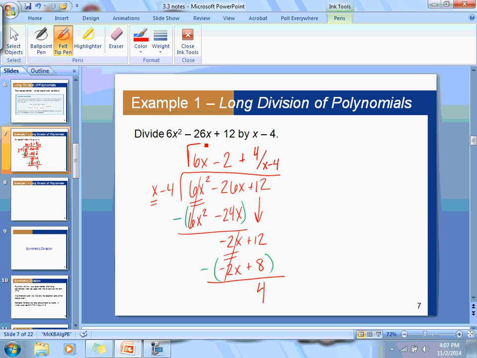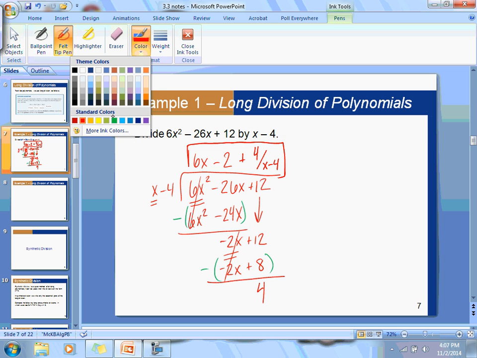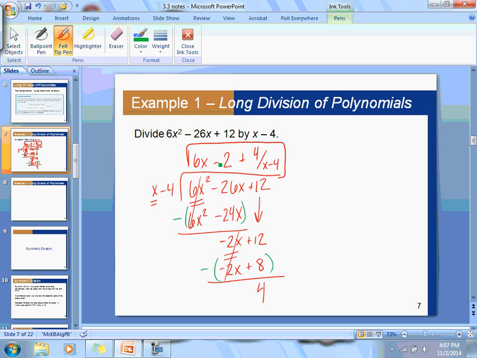Okay, so that is fine to write your answer that way for me. That's totally fine. Your book will write it slightly different. Okay, they'll take the 6x minus 2, the whole number, so to speak, all the stuff before the remainder, and they'll put that in parentheses. And then they'll multiply it by what you were dividing by, the x minus 4, and then they just write the remainder behind it, plus 4. So that's just another way to write the answer.